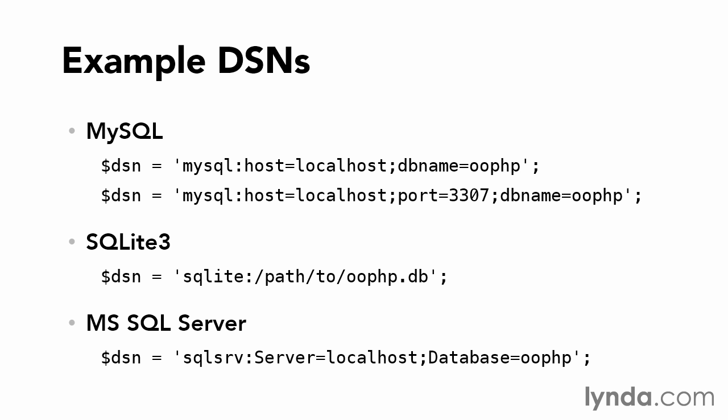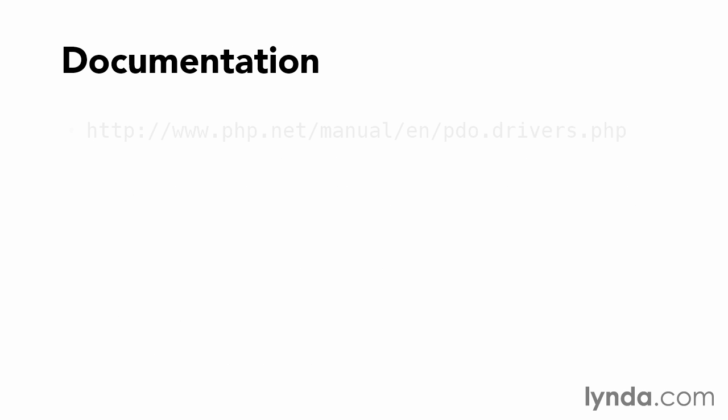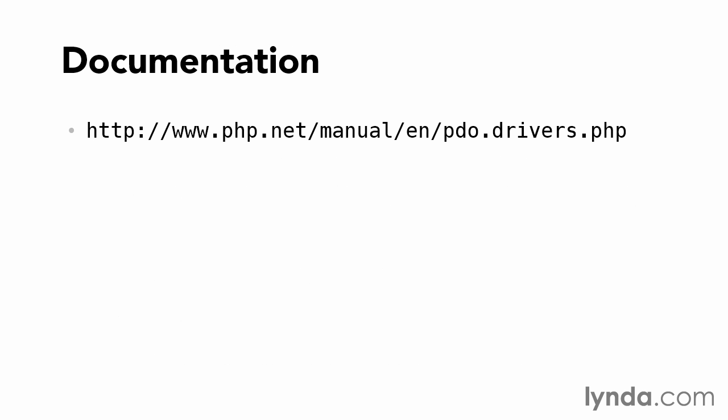The prefix for Microsoft SQL Server is sqlsrv. The DSN uses server instead of host and database instead of dbname. These are just simple examples that don't cover all available options, such as changing the default character set. You can check which options are available for each PDO driver in the PHP documentation at the address shown here.